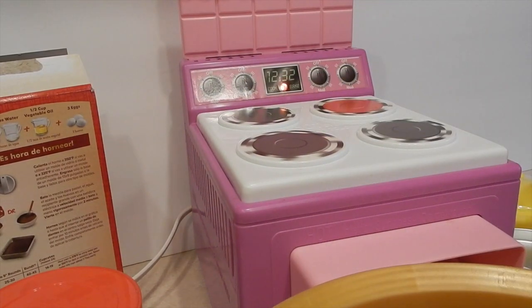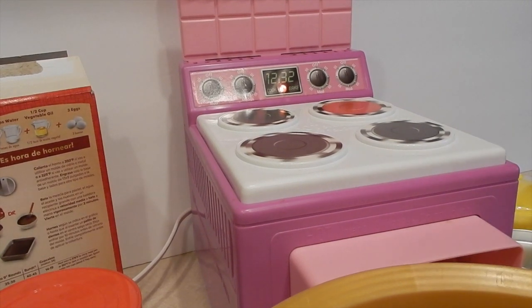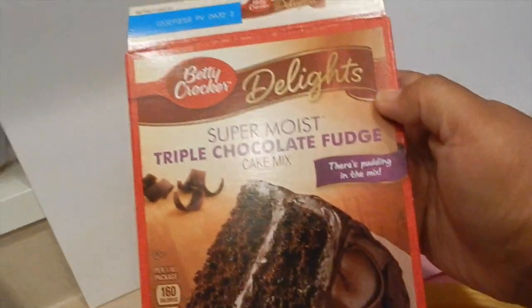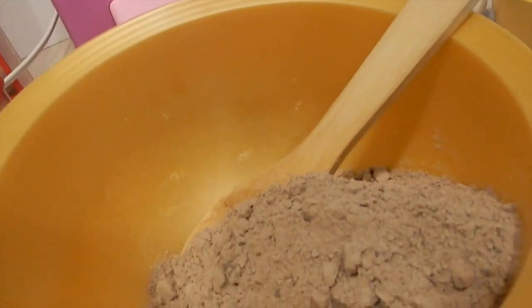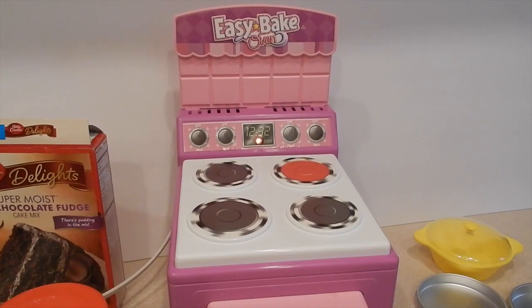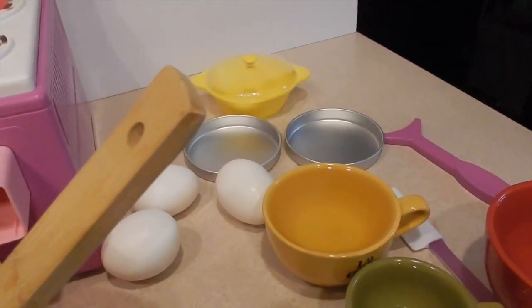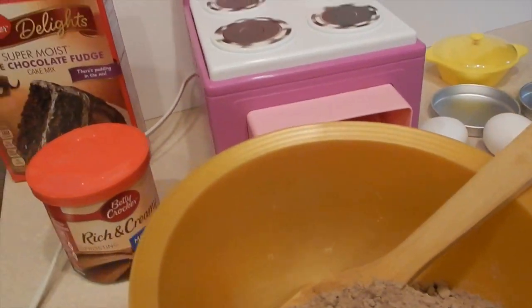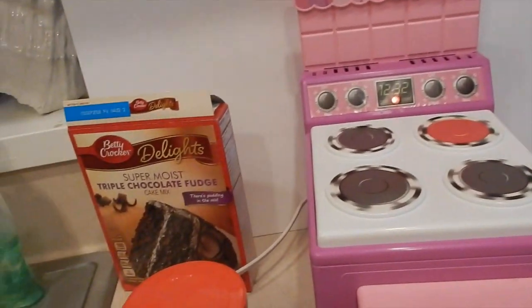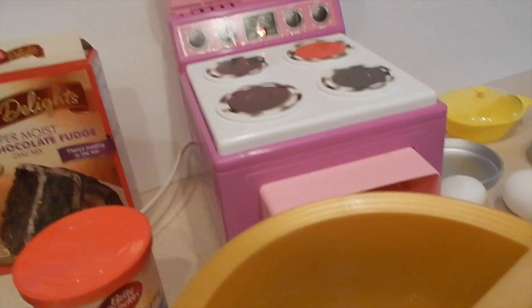Hi guys, today I'm going to be making an easy bake oven chocolate cake. I just have some store-bought Betty Crocker triple chocolate fudge cake mix that I have already put in a mixing bowl, and my easy bake oven has already warmed up for 15 minutes. I'm just going to go ahead and mix up all the ingredients and get them into my little easy bake oven tins and bake away.